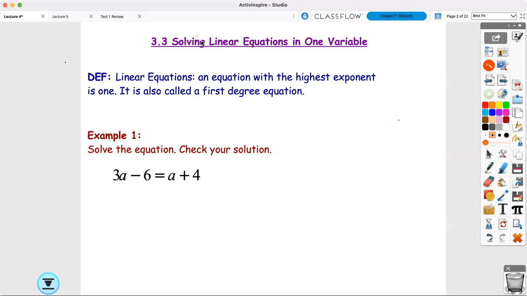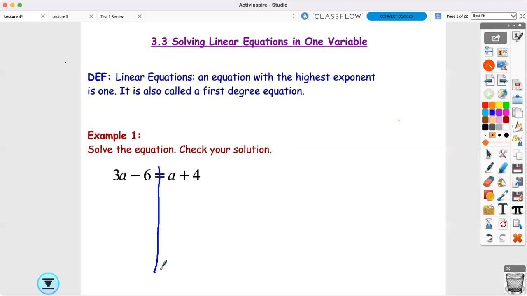All right, let's get started. So example one, solve the equation. Now the biggest goal, whenever you get the component to solve an equation, always draw a line down the equal sign, because this allows us to keep in mind what we do to one side, we're going to do to the other, right? Now, the objective of solving an equation, guys, is to get all the letters on one side and all the numbers on the other side.